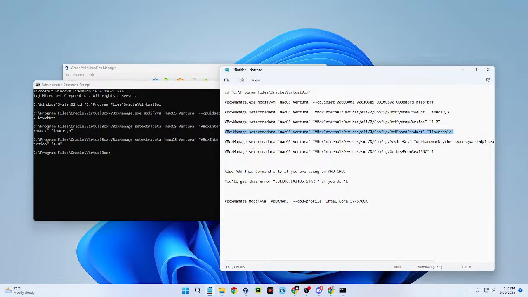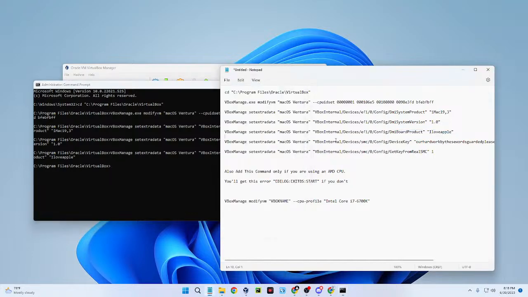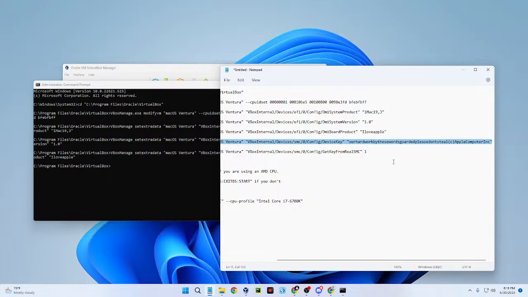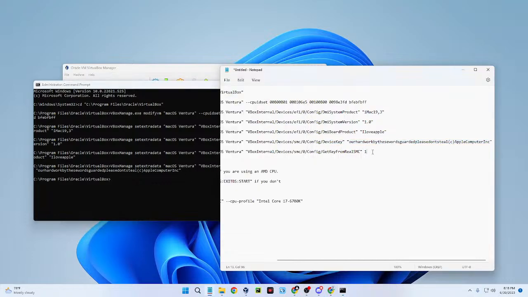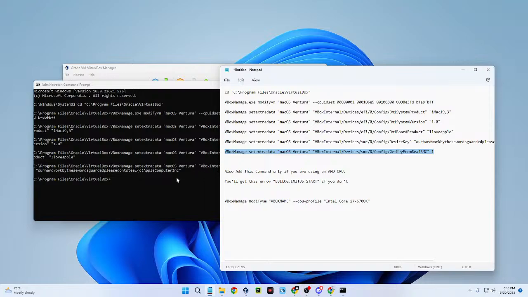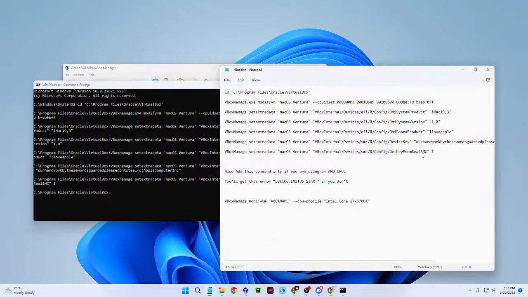If you're unable to get the commands, kindly specify in the chat. And also, you may encounter some issues where you get unable to query SMC value and all that. If that happens, then you have to change this SMC value 1 right here to 0. By doing that, you should be able to run it. So if you encounter something like that, it is as easy as that. Just change the 1 to 0.